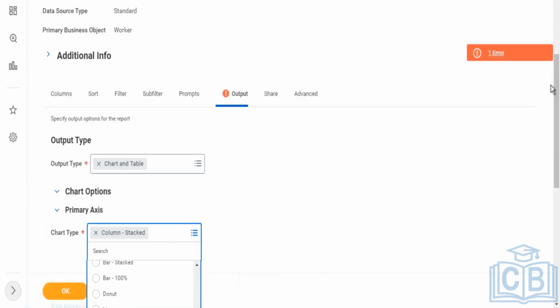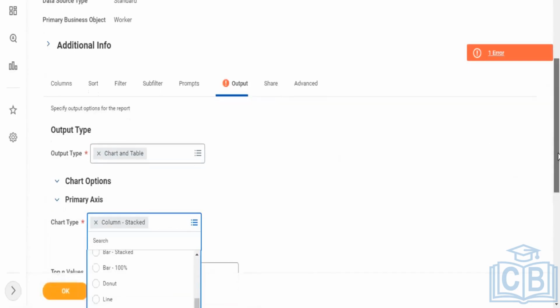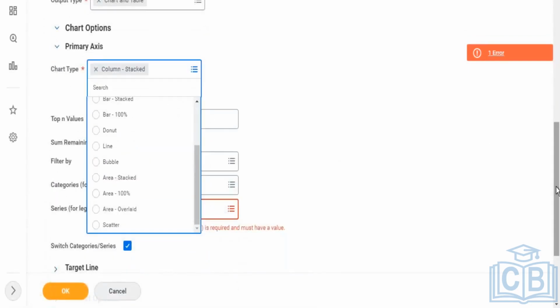Only if I want to display it in Workday, in a chart or bar, that is possible. That is possible for any report, but you need to have your requirements clear. Now I'm creating a worker report with all the employee information, demographic information. For the demographic information, you won't be needing pie charts.